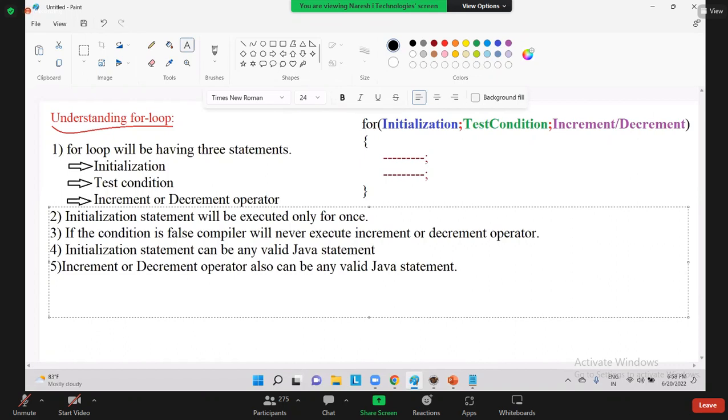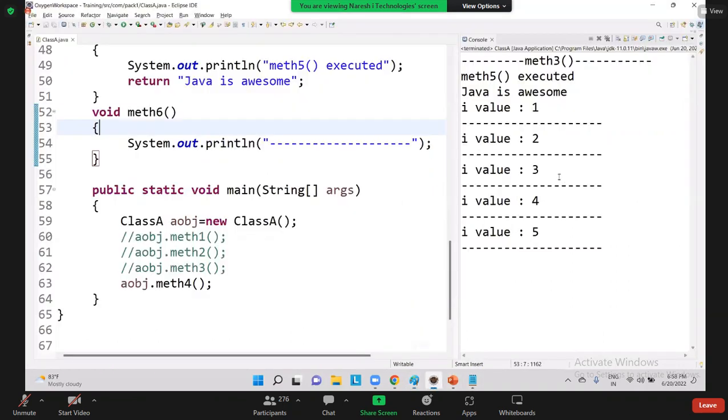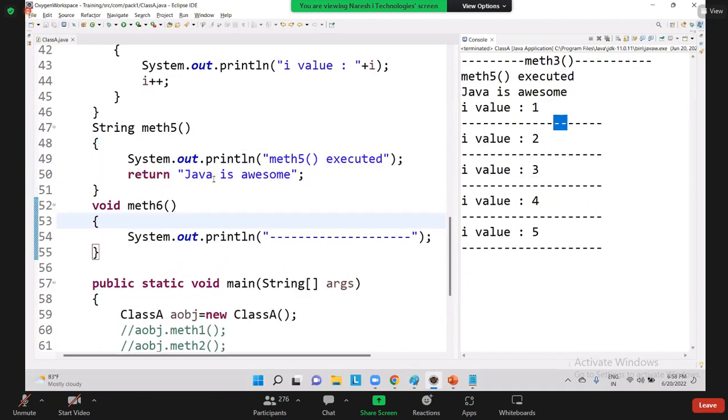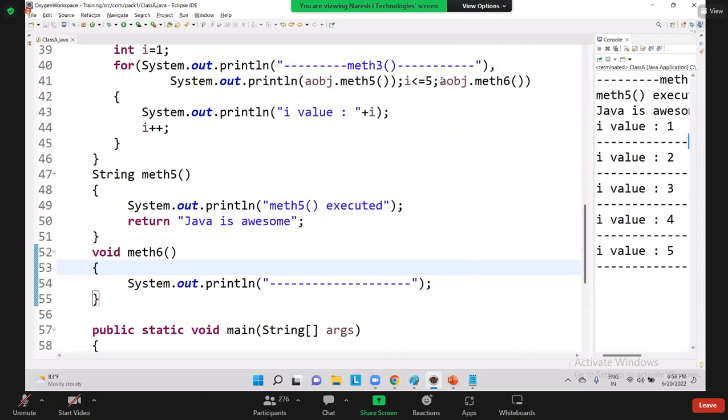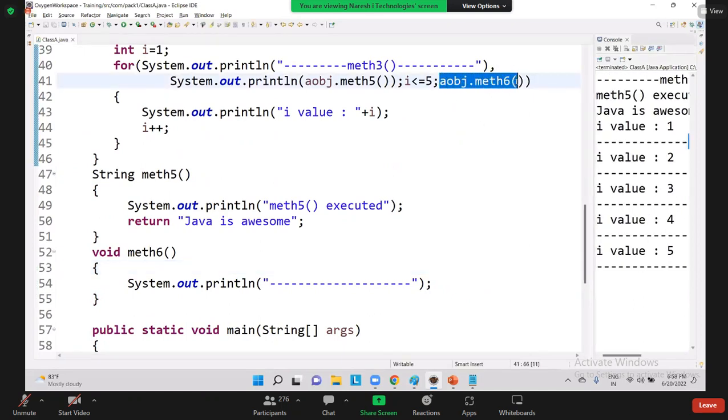No problem here. Now, for example, guys, why are we getting this line so many times? Because we are using it in the increment and decrement statement. What are we trying to do?